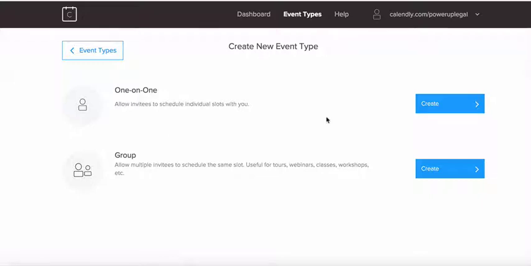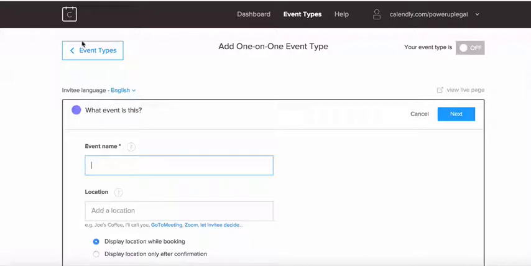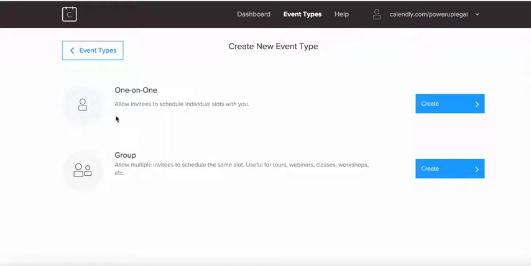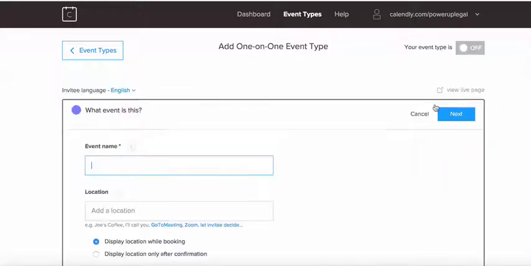What I'm going to do here, though, just to show you how to use this, is just show you how to use Calendly for a very simple one-on-one, one-off, one-time meeting. Okay, so what I want to do is, again, choose a one-on-one event. You can, again, schedule a group event if you're working with like a bar committee and you need to set up times to have group calls. You can do it that way. But what I'm going to do is just schedule a simple one-on-one event. I'm going to call it networking call.